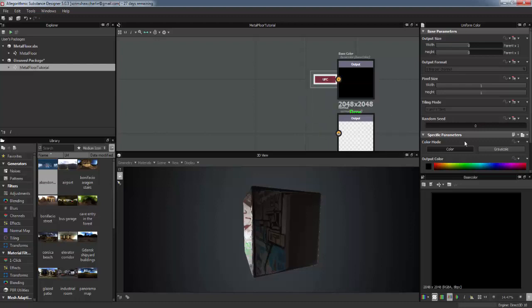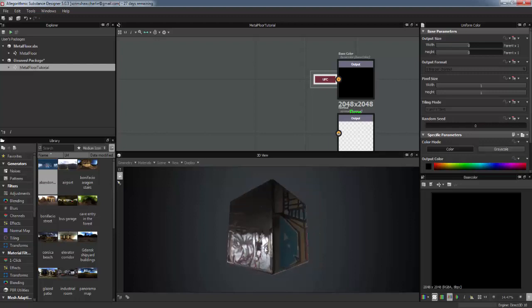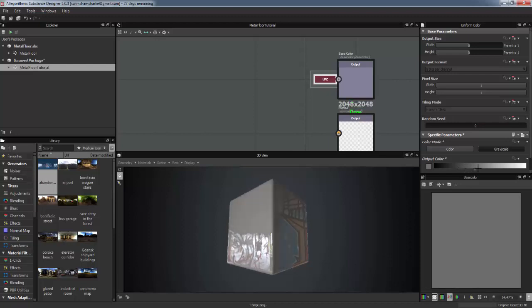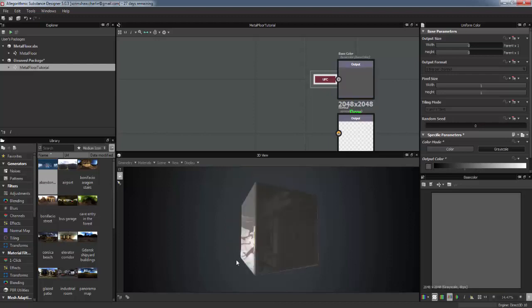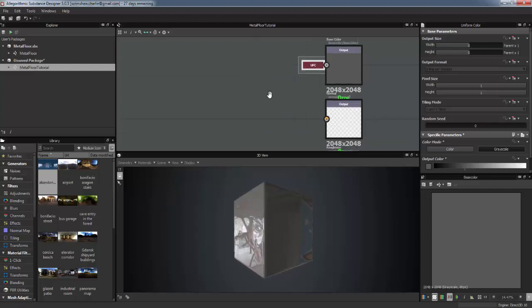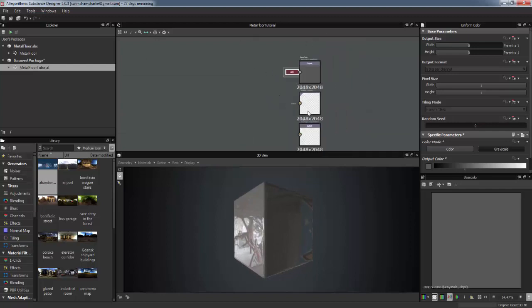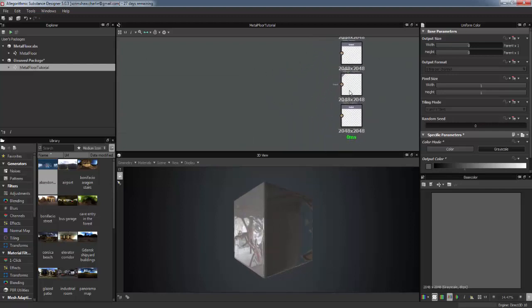So because it's metal, metal can be black if you like, but for the sake of this metal, we're going to make it a little bit lighter, quite a bit lighter actually. So there we go, that'll do. Yeah, roughly that'll do. Okay, cool. Right, so we'll ignore the normal maps for now. We don't have to do anything with that quite yet.